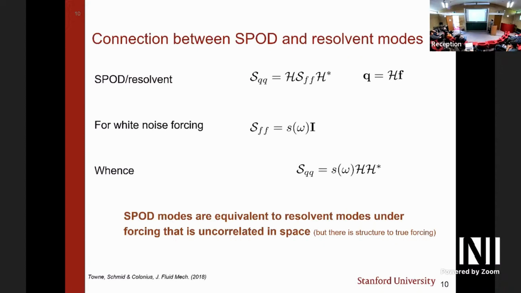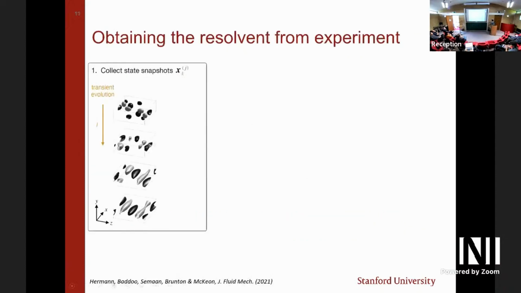But what I want to draw our attention to here is that if we're going to use either of these approaches, we need to know that H. Okay? So either we need to know our governing equation, or we need to be able to find it. So can we obtain the resolvent from experiment? Let's assume we didn't know our Navier-Stokes equations. Can we find that linear operator that will give us the behavior we were just showing before? And so the answer is yes.